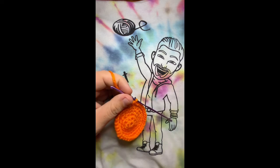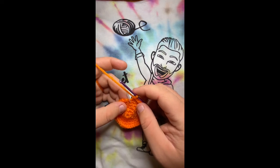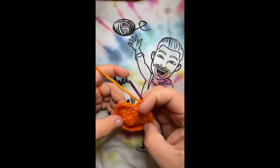So we're going to go ahead and move on to round 7. Alright guys, we're going to move on to round 7. And if you hear some kind of noise in the background, I had to turn a fan on in my craft room. It got a little warm in here, so I do apologize for that.